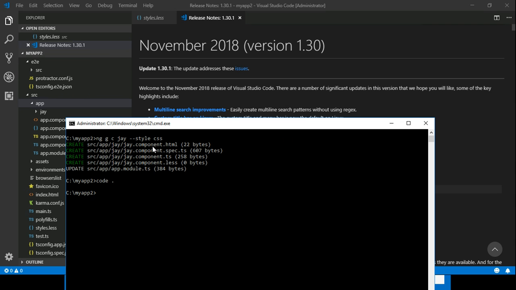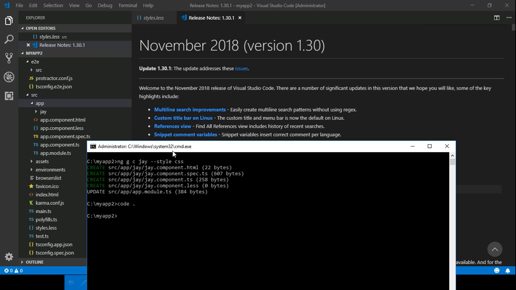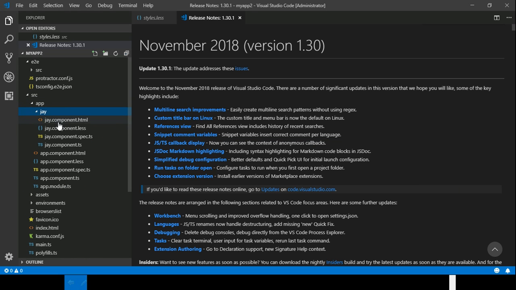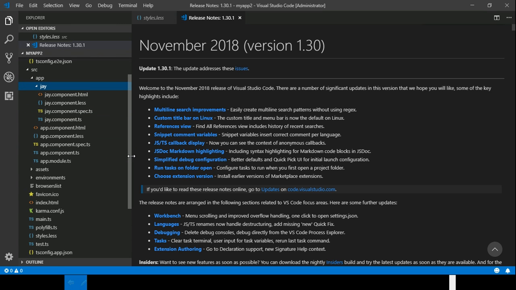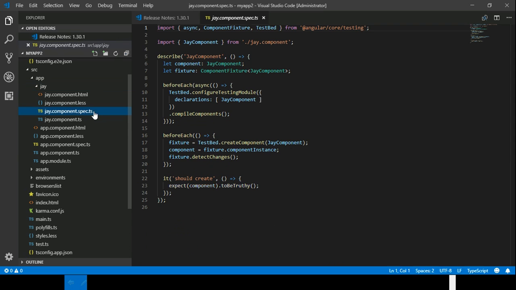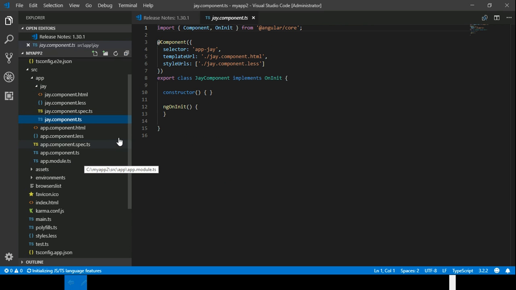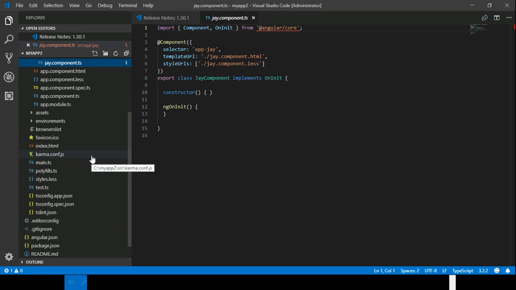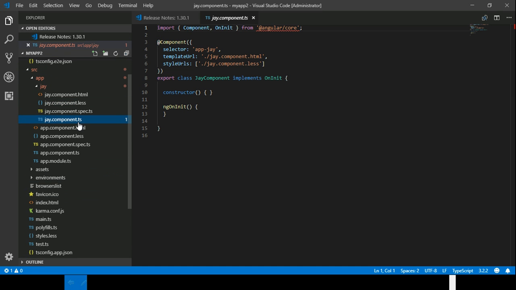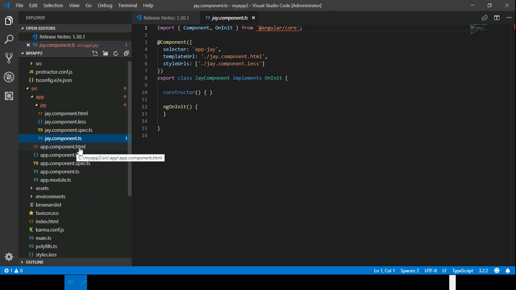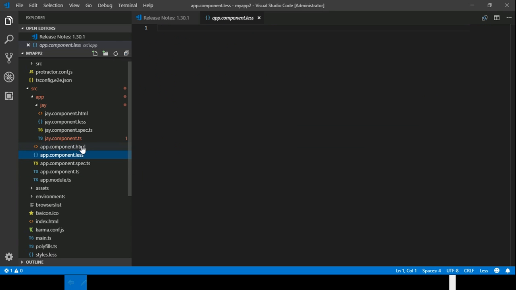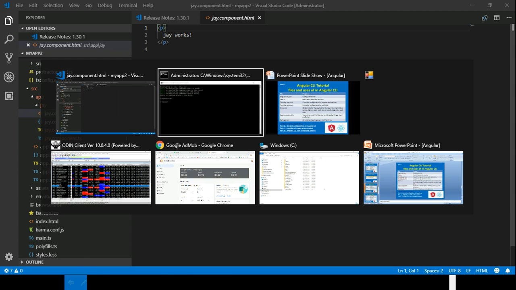Here is the path of your component, where your component is created: j.component.html, the less component stylesheet, and spec.ts, component.less.